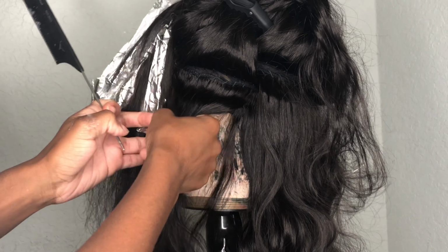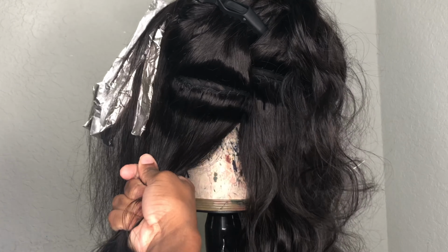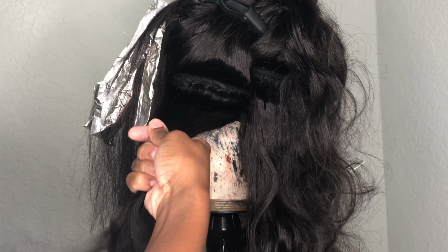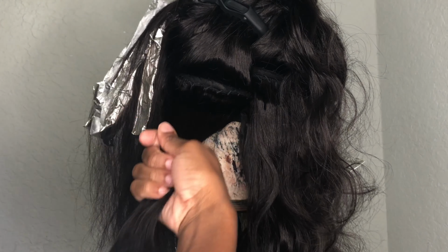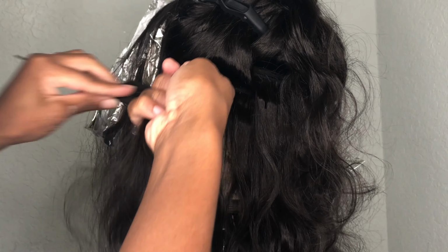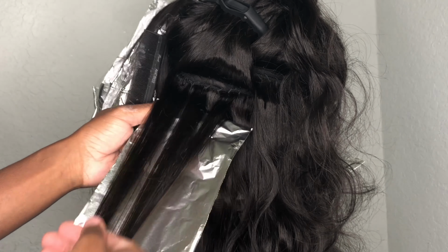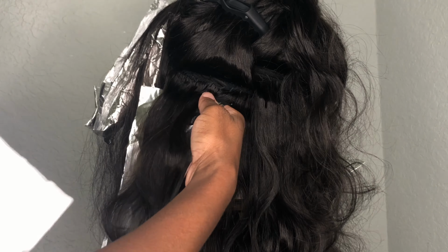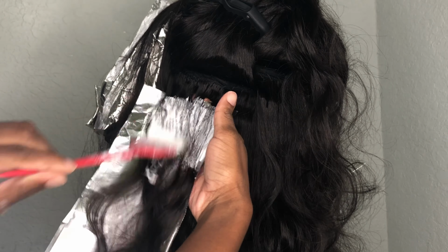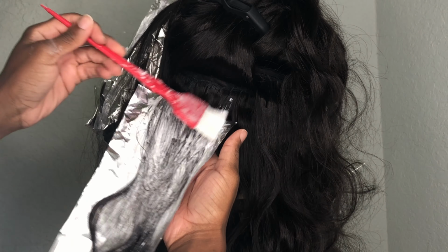After I sectioned the back of my wig, I'm going to continue the same steps that I did with the frontal with the back of the unit. Please keep in mind that this is a freestyled unit, so I'm literally highlighting the whole wig. The way it turned out was so cute, you guys, and I can't wait for y'all to see. So stay tuned for the final look.